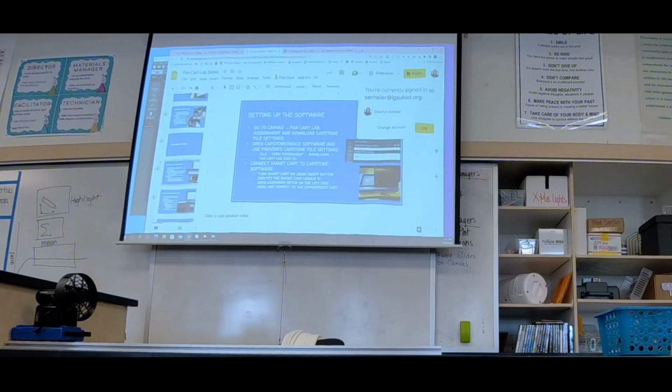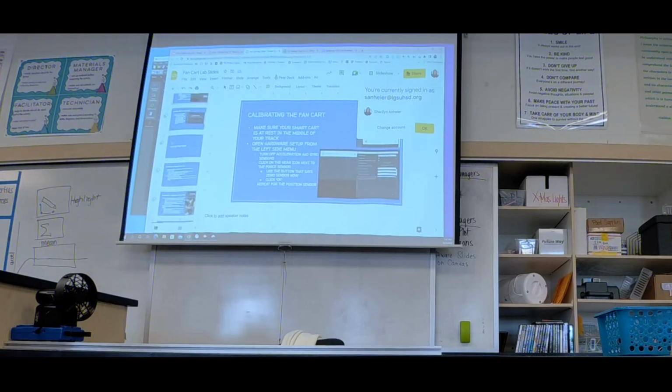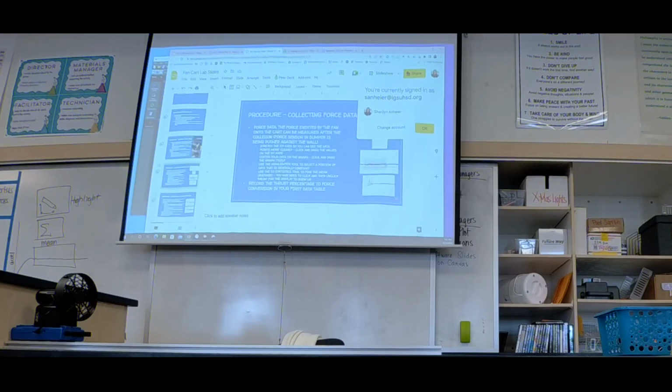So once you get to the software portion, all of these steps are really important. It tells you to calibrate. It tells you to open the FanCart lab, not any other simulation. And then it tells you how to analyze your graphs too. So we get to collecting data down here, and it shows you how to highlight and find the mean. Okay? So make sure my tech managers have that open.